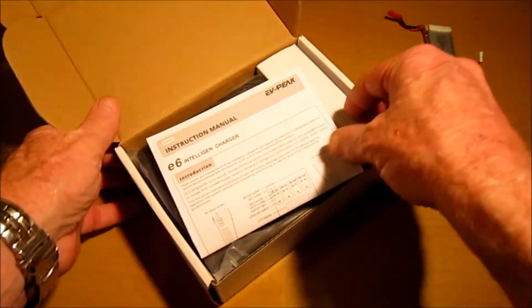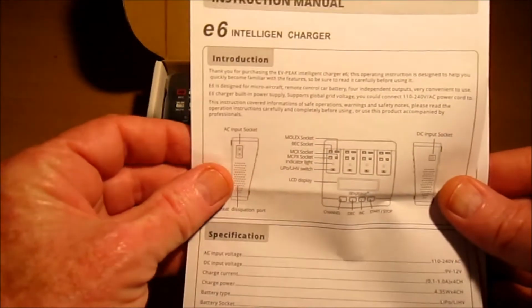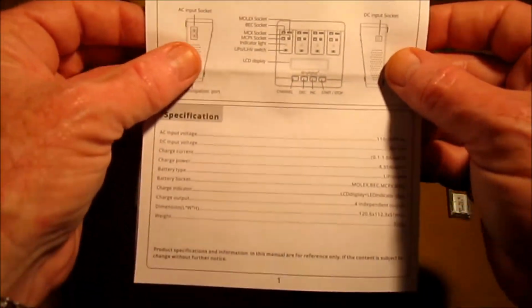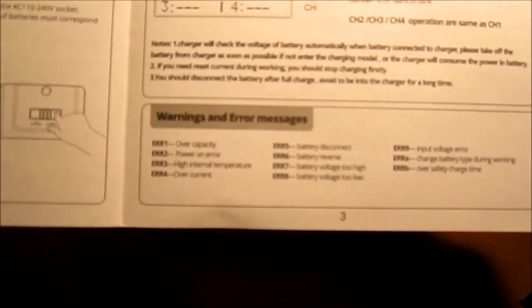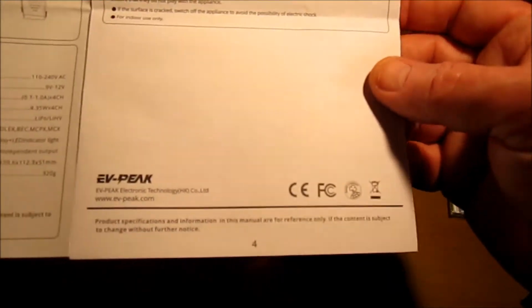So if we open this up, we get an instruction manual on paper, in English and in Chinese, but the English is good, the writing's very legible. We get some very good safety notes, we get the operating instructions, and then the key operation instructions, and we also get codes for error messages. And that's it. So a nice instruction manual.